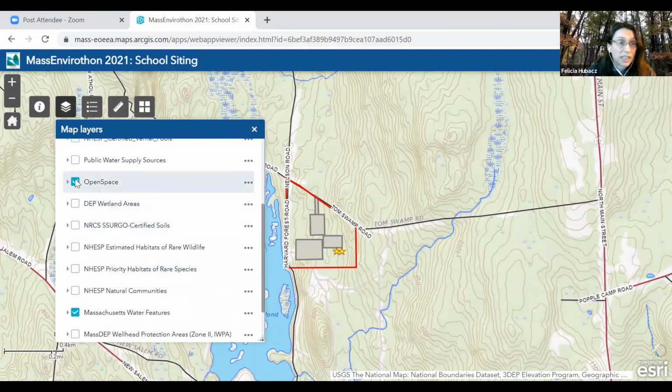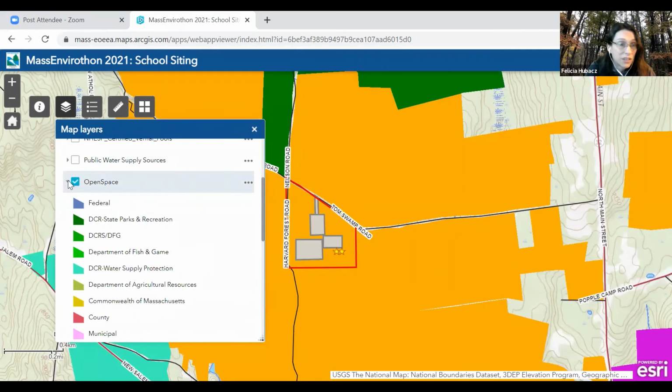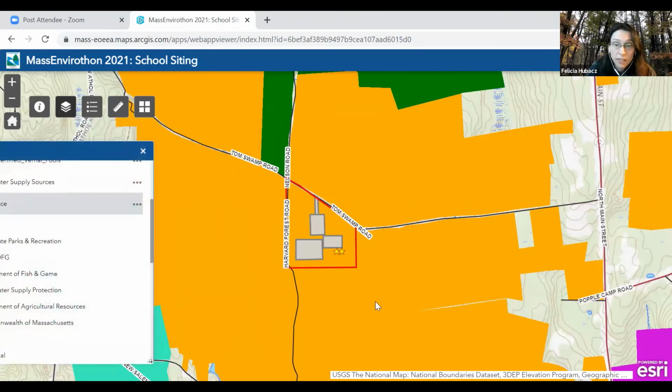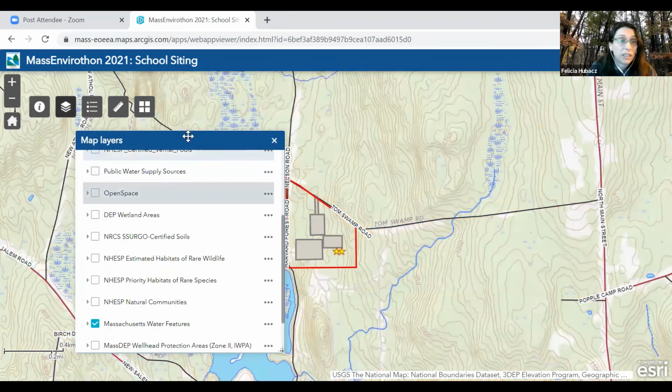Okay. And if you wanted to see what those are, so you could see who owns it. If there's something that you feel that you're missing, please let us know, and we can either send you to another source or try to get that for you. But once again, this is a very, very easy and user-friendly web page.